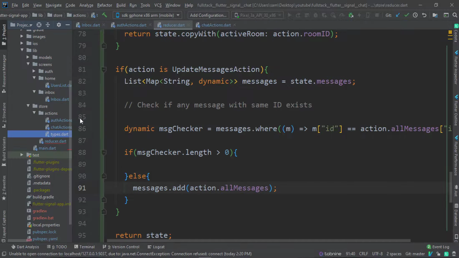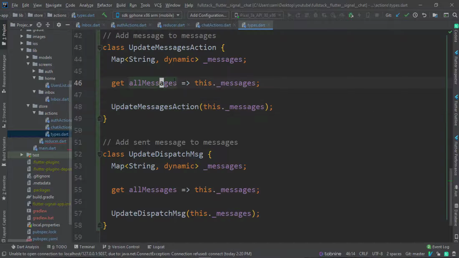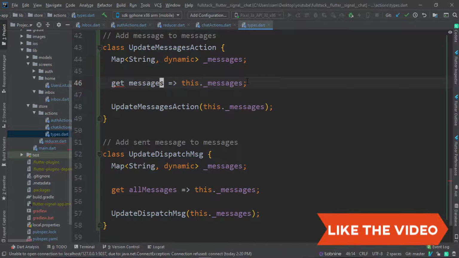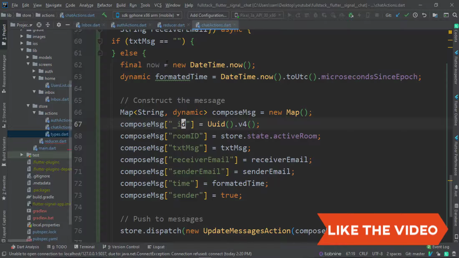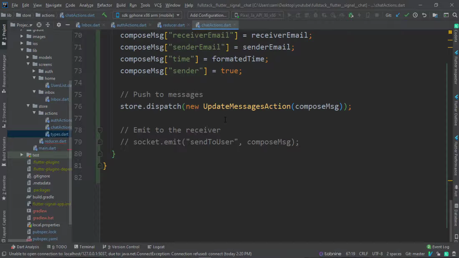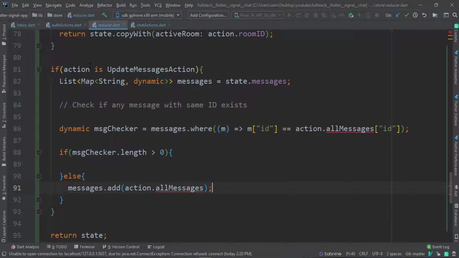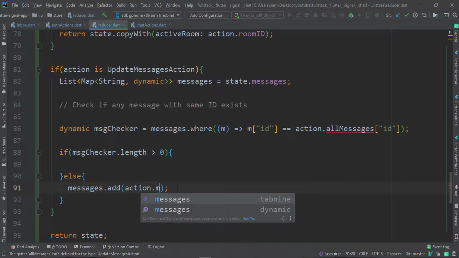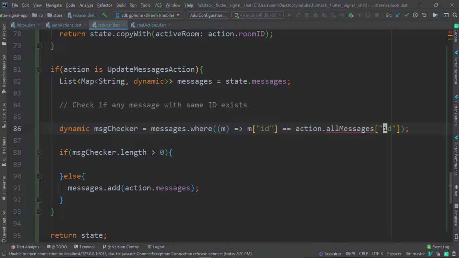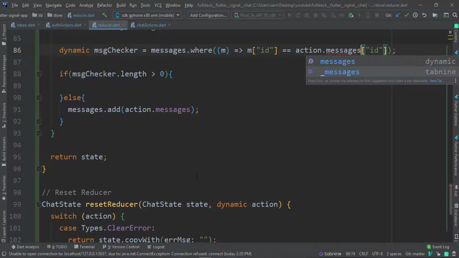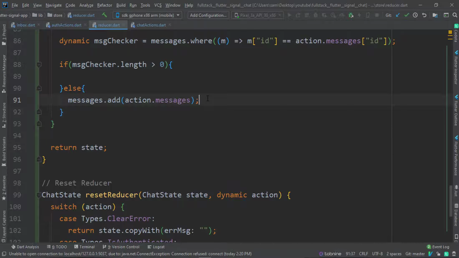I have to make sure that it is the same thing, because we have to check our types. In our types here, we have all messages. We can just change this to messages, I think that's the best, because we are not grabbing all messages. So change this to messages, and also change this to messages. And that should solve it.